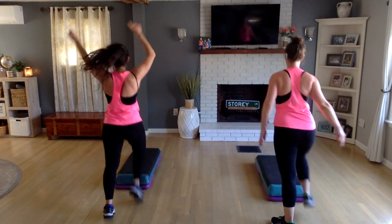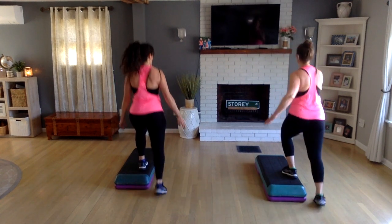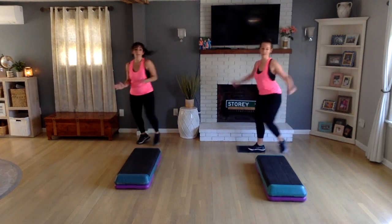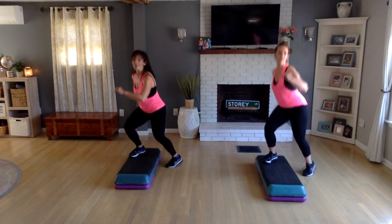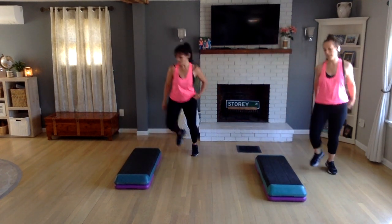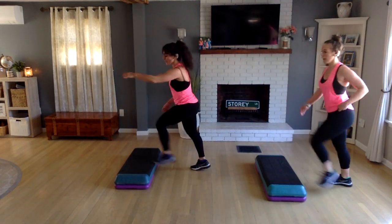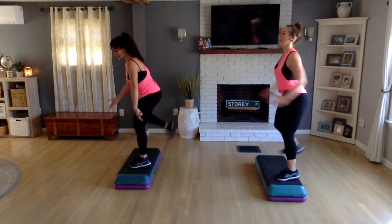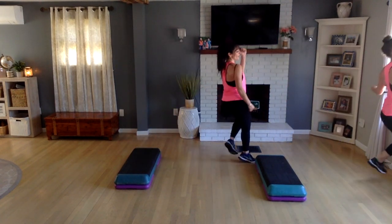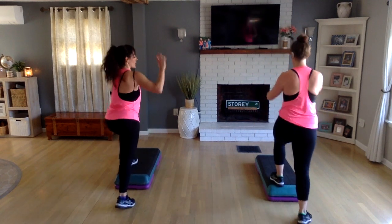Get on top, tap side-side-side, right-left-right, double knee left. Take a jack, diagonal cross, diamond. Get on top, tap side-side-side, left-right-left. Double knee right, down for a jack. Diagonal cross, diamond. Long side, knee corner to corner, two. Face here, two hamstrings, get on top. Test the water, back up, walk around, triple — maybe a shimmy. Back up straddle, right knee off the back, one knee lift center, left basic.